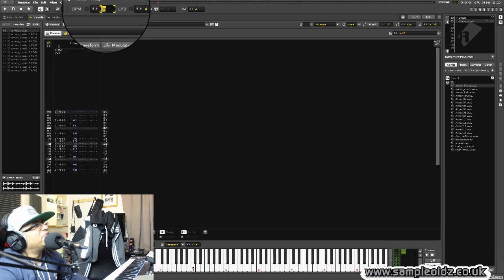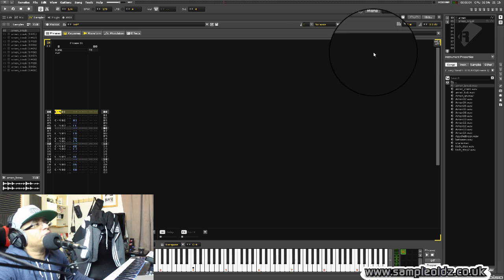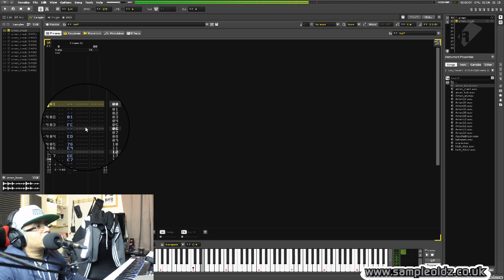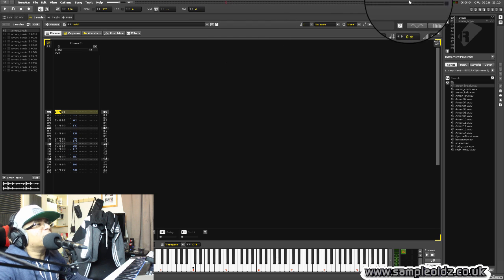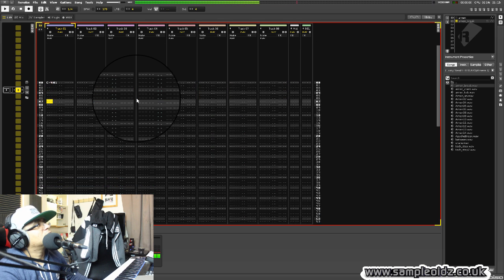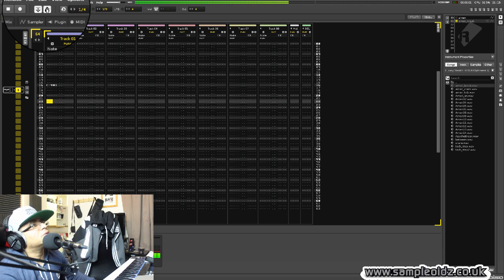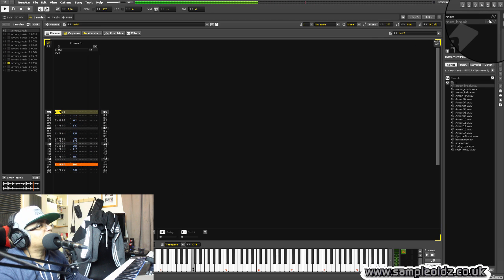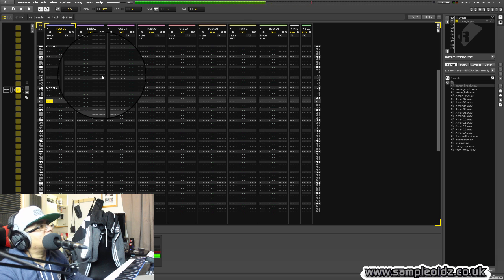Now I just want to make this 170, let's say old school style, 170. Perfect. So what this means is whenever I press this key, it's going to play that loop. So that's what we want. We want it in time. So this is pretty cool now. For an example of how that works, if I put this in here and you listen to the metronome, it's perfectly in time. Let me just double check something. Okay, so that will work for what we want to do.